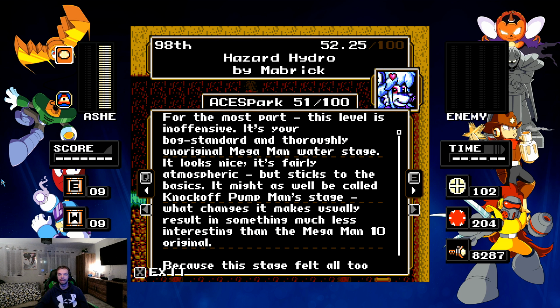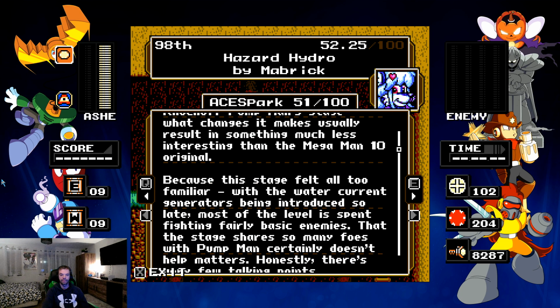And Ace, 51. For the most part, this level is inoffensive. It's your box standard and thoroughly unoriginal Mega Man water stage. It looks nice, it's fairly atmospheric, but sticks to the basics. It might as well be called Knockoff Pumpman stage. What changes it makes usually result in something much less interesting than the Mega Man 10 original.